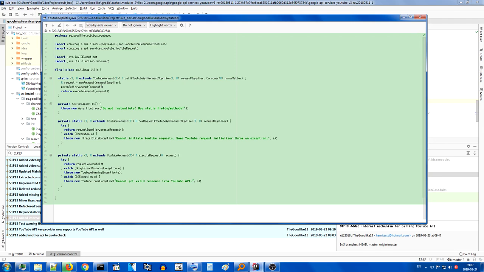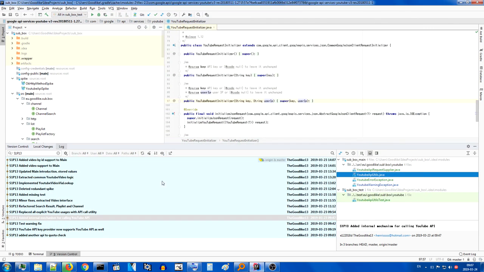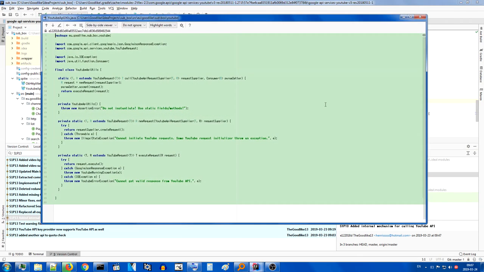Another way that this could have been done is by creating a class that does this. You know, you can inject them, YouTube API caller or something. But I decided to put it in a static method that simply is package private, because this is only going to be intended to be used by the classes inside here to perform a bit of a procedure, as you can see. So I don't see any big problem with this as it stands right now. If it was something that I would expect people to use, then I would definitely use just an injectable class, maybe with an interface even. But since this is something that we just privately constantly use, I think it makes sense.